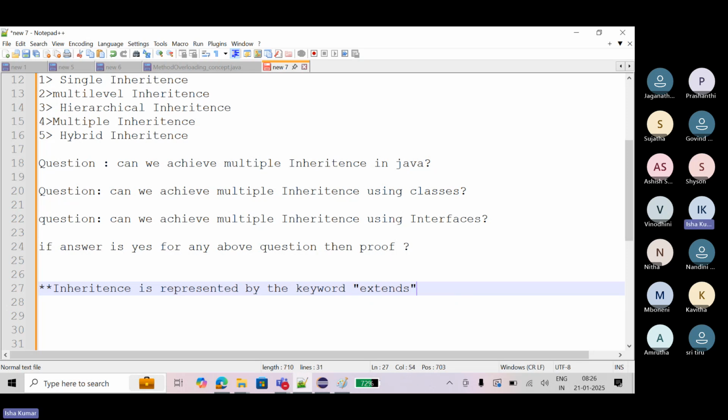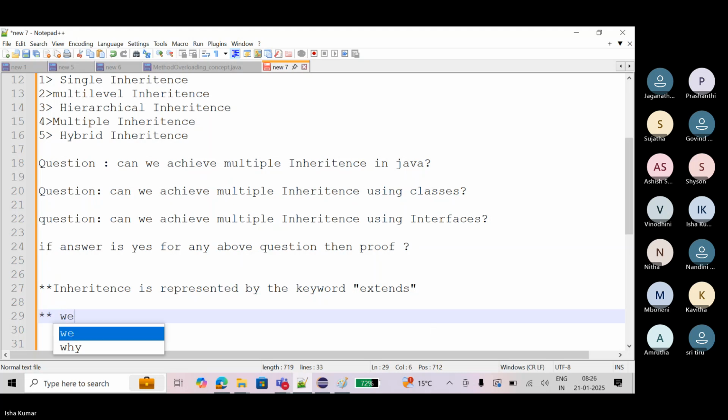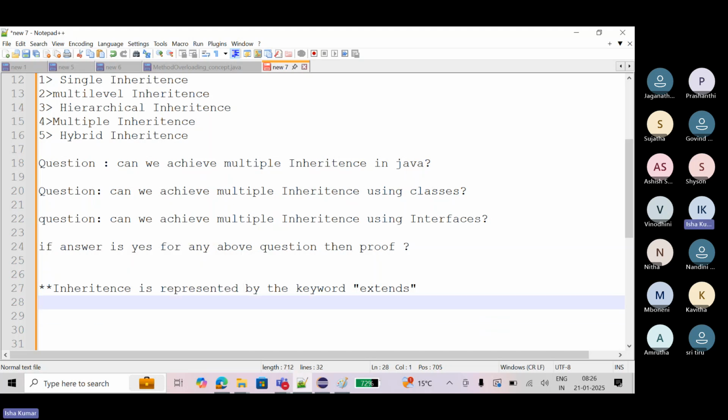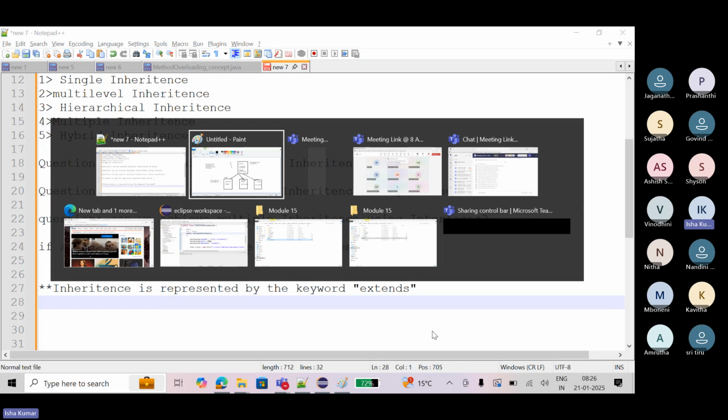So whenever there is a process of inheritance, the extends keyword will be used to represent the inheritance. And one more thing will come later. Fine. Let's see the types of inheritance first.